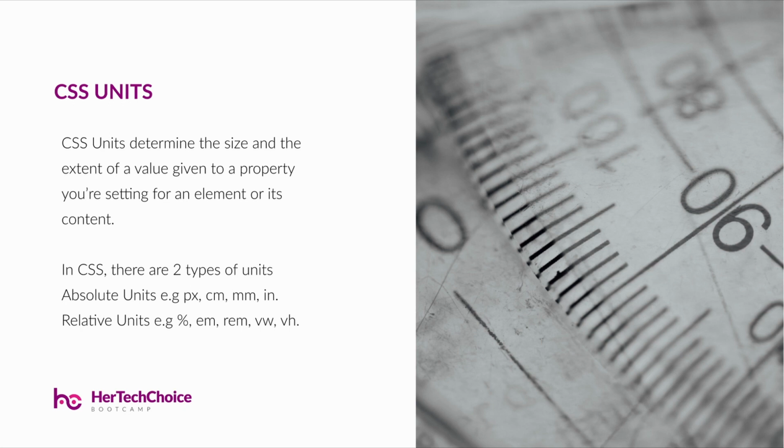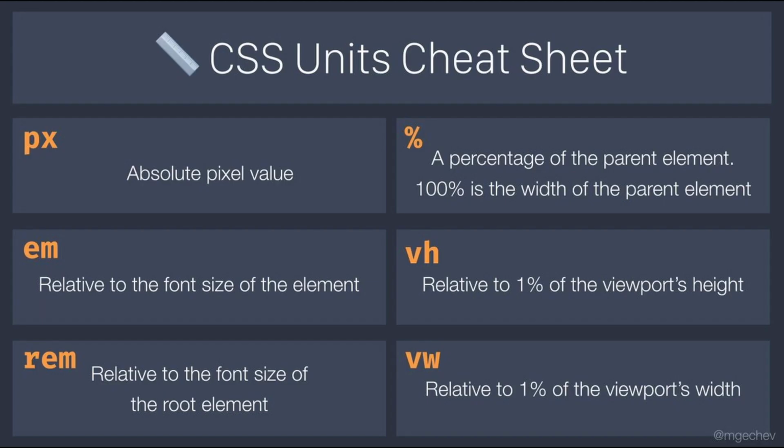Just imagine it is divided into 100 sections. The particular amount of view height that you choose to give a particular element would be relative to the height or the width of a window element. These are the major CSS units you'll most likely be working with in CSS, even though there are still more, but these are the most important ones that you should look into.